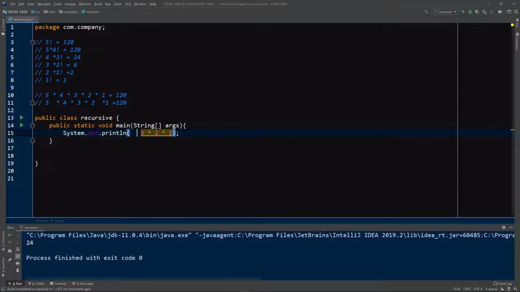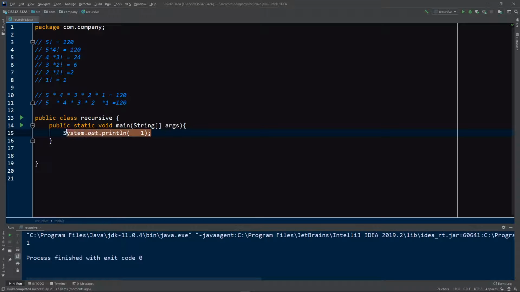If we wanted 3, 3 times 2 times 1, there's 6. And then you just keep on going, 2 times 1 is 2, and if we just printed 1, there's 1.